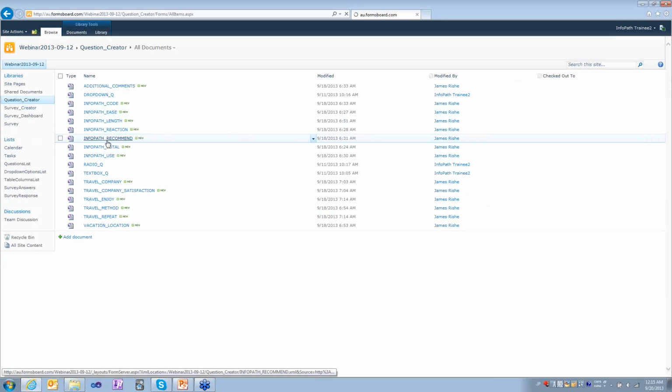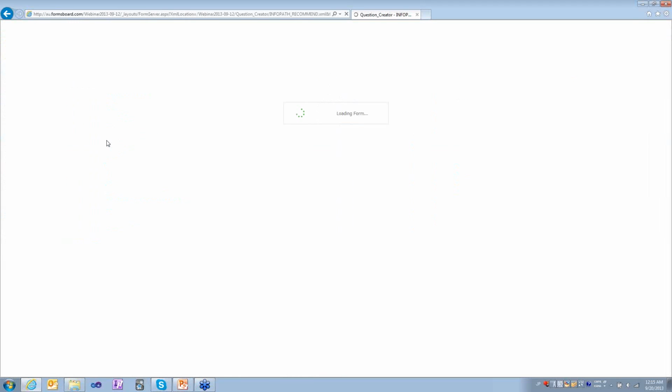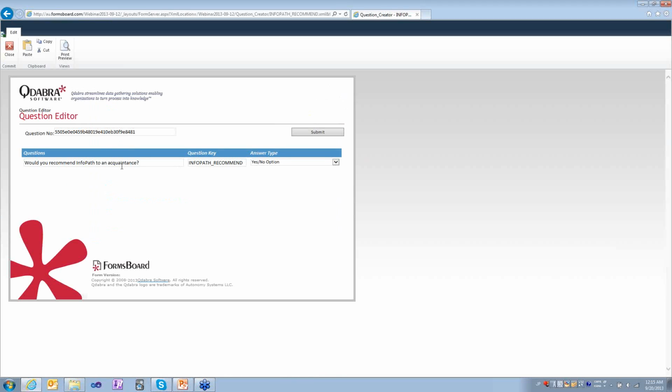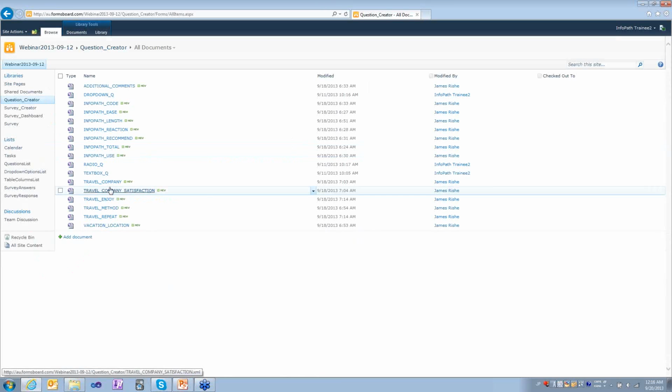Let's look at just one of those questions that we've added into the system. The question is, would you recommend InfoPath to an acquaintance? We've given it a unique key, and then the answer type is a yes, no option. And then it has this globally unique ID just to ensure that it's definitely one of a kind.